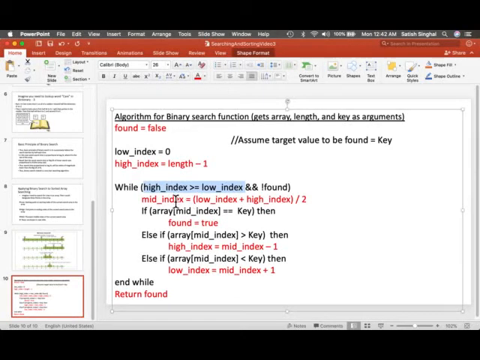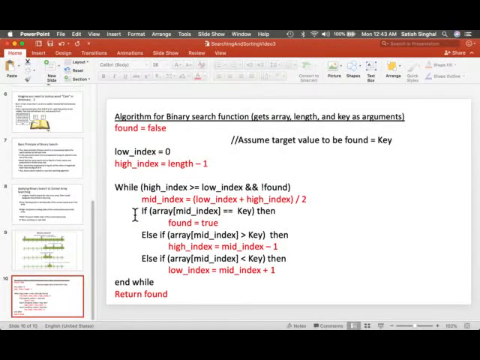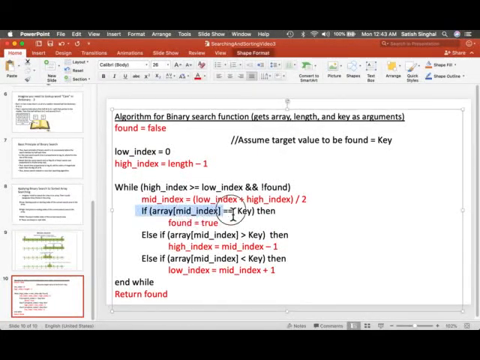So I compute the new mid index, which will be 5 plus 9 is 14, divided by 2 will be 7. That's my new mid index now. So once again, value here is 8, key I'm looking for is 7. So 7 and 8 are not the same, so this will not apply.